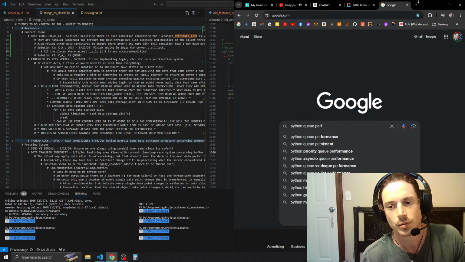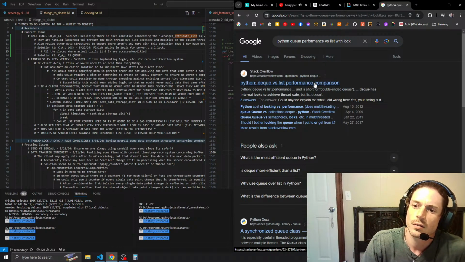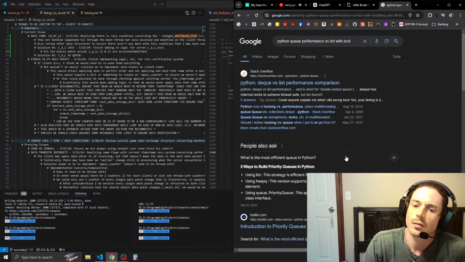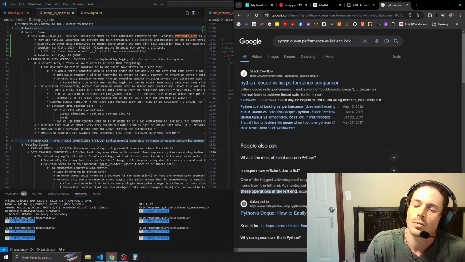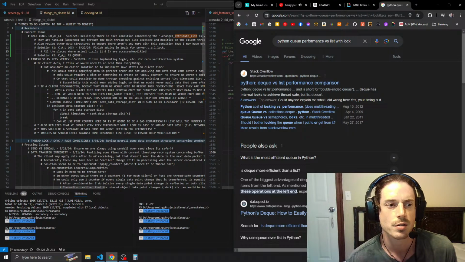Python queue performance versus list with lock. Deque versus lists. That's something I need to learn about.